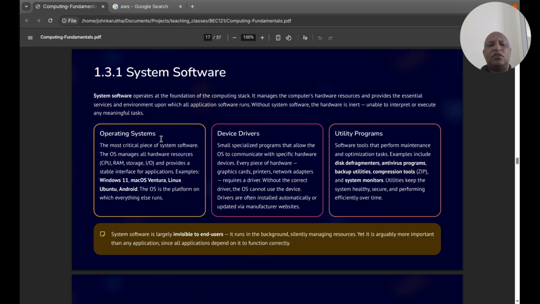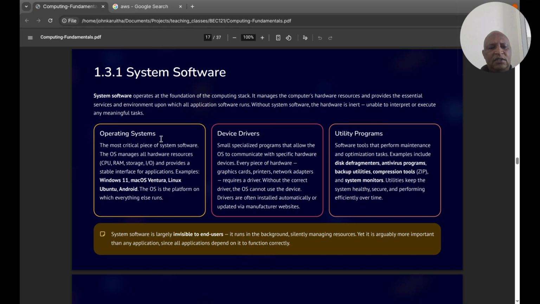In many cases, most of us use Windows. That window is the one that you open, and it opens fast before you open any other document or any other application. That is the operating system. So that one communicates with the hardware directly and also with the applications and the user.